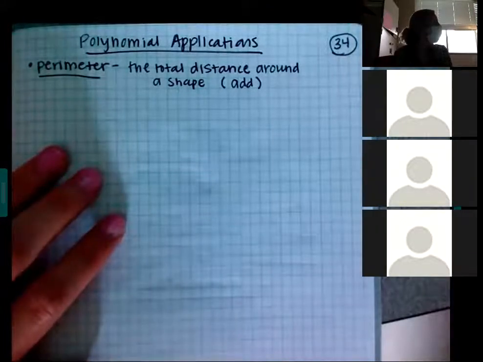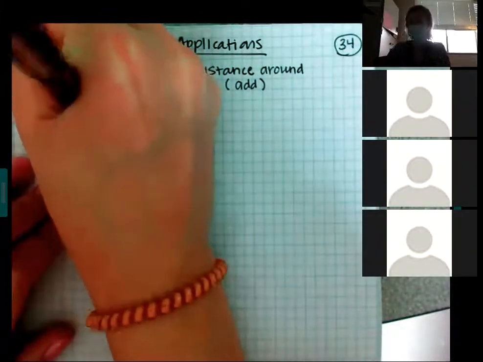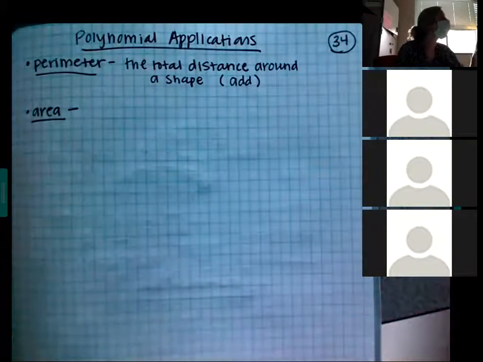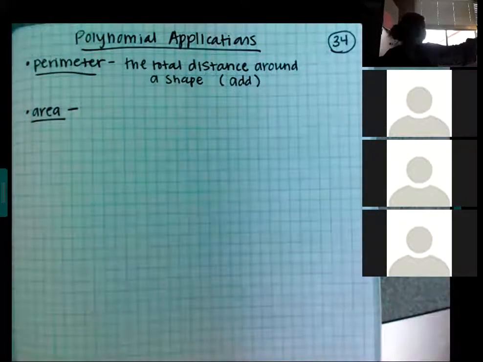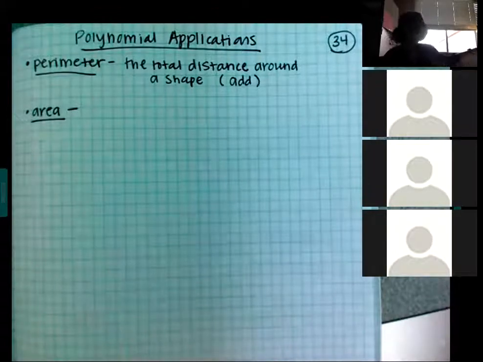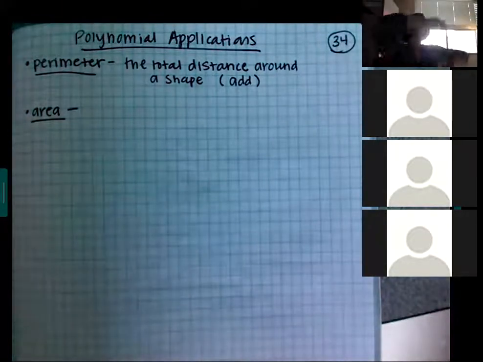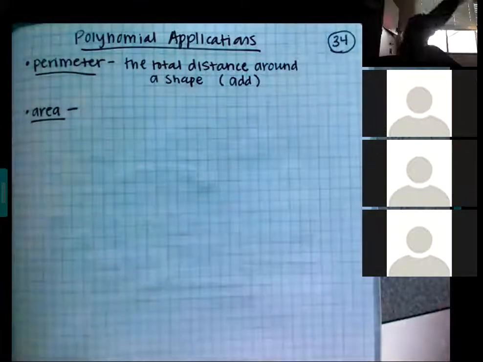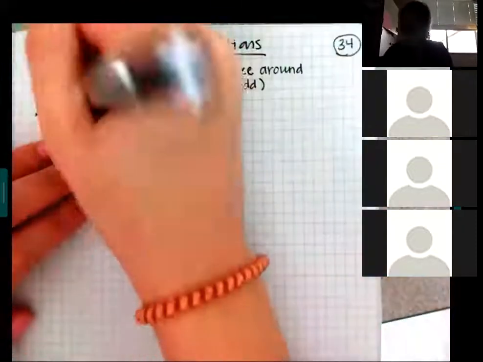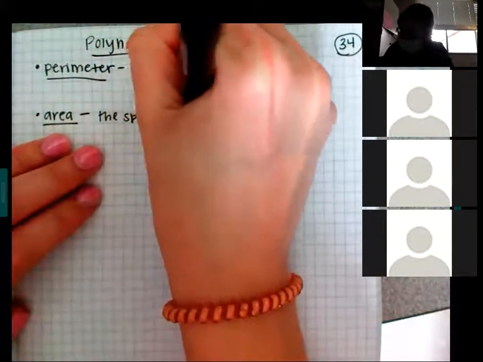What is area? Who remembers what area is? Okay, you do multiply. Good job, y'all. But what is area? So I'm not asking you what do you do to find it. What is it? Okay, length times width is what you do for a rectangle, right? But what the shape is as a whole, aka the inside of the shape. Perimeter is the distance around it, which is the outside. Area is what is inside. There we go. So area is the space inside of a shape.